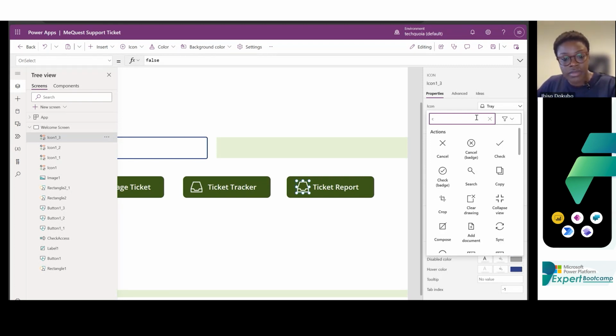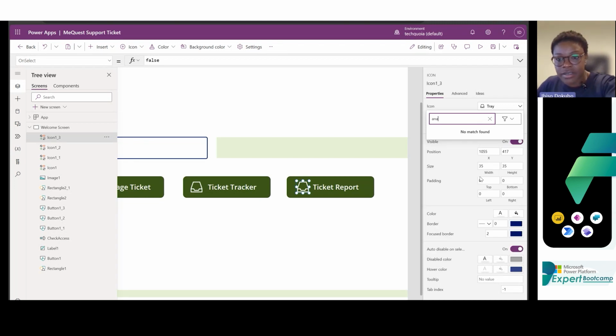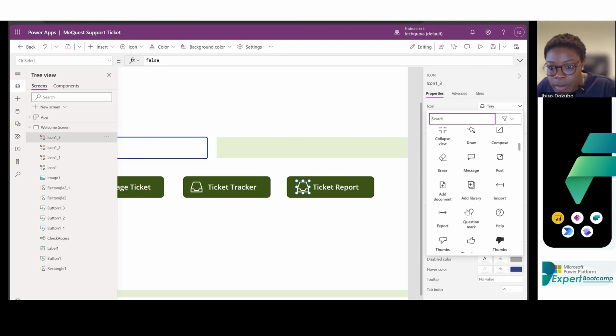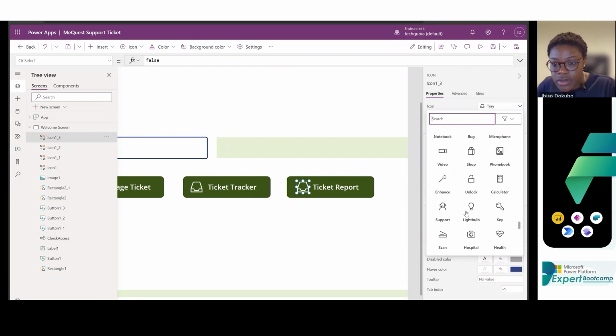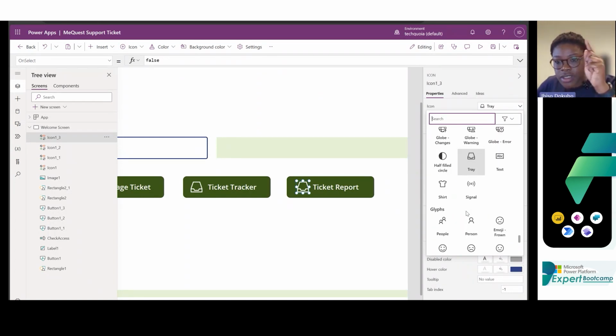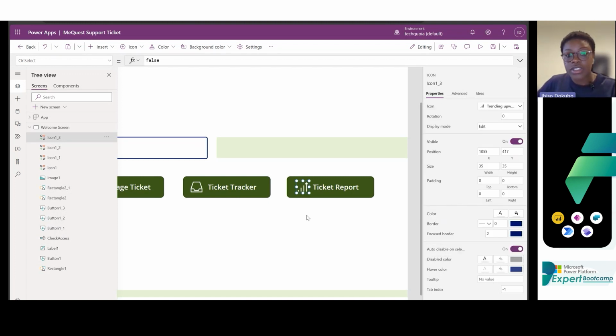Why can't I use analysis? Trying to go by the name. Should that thing be that symbol? It will be this one, trending. Can you imagine? How am I supposed to remember trending upward? Okay. Anyway, so that's it.